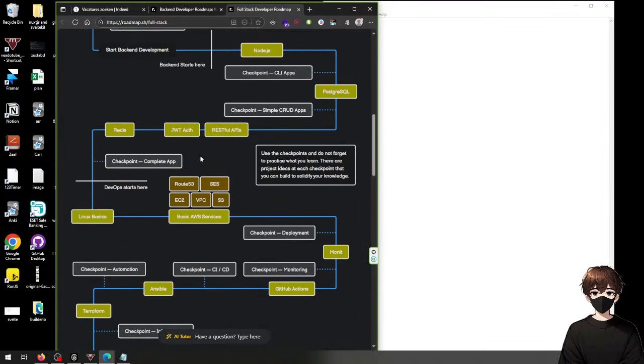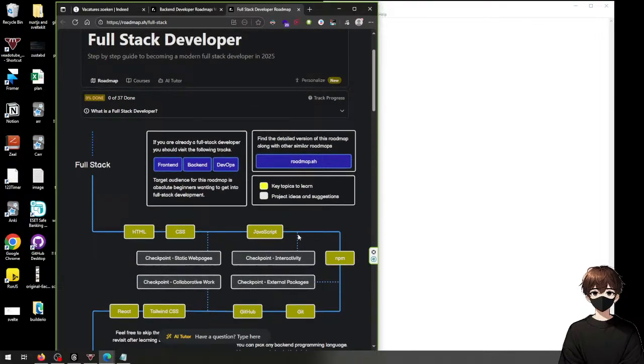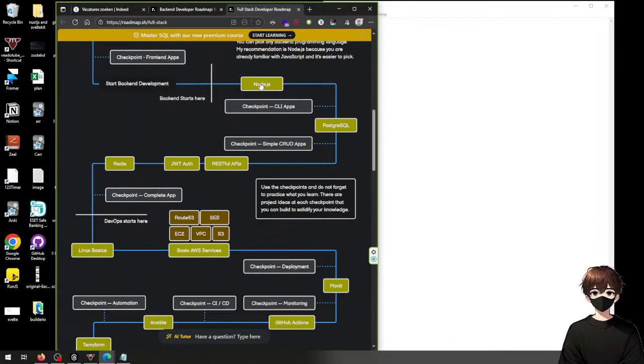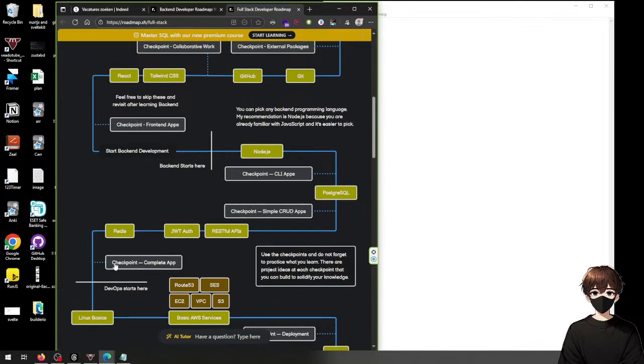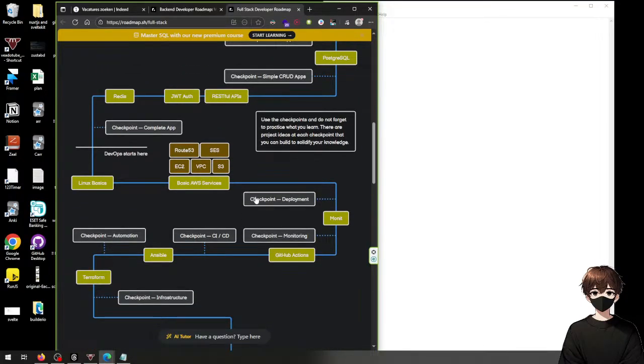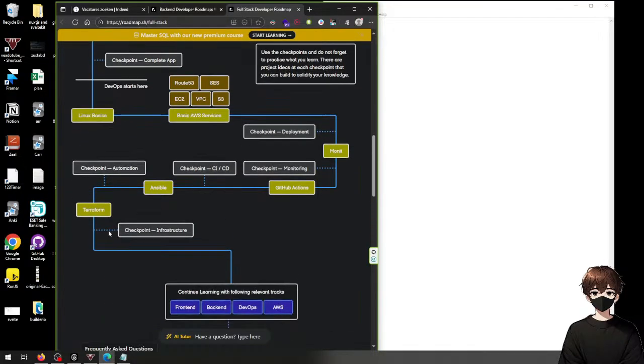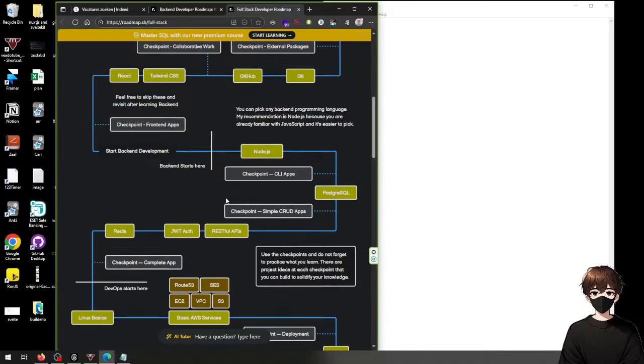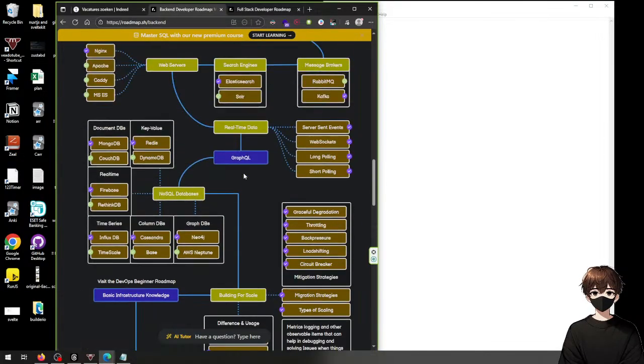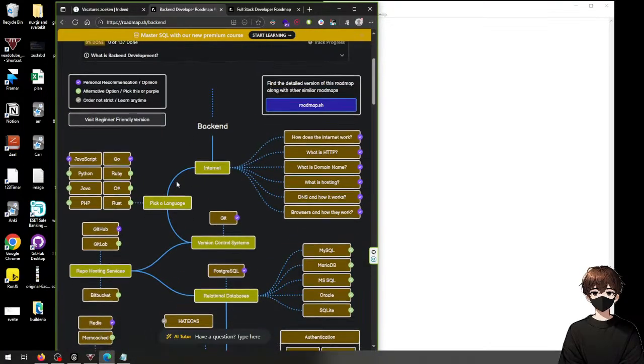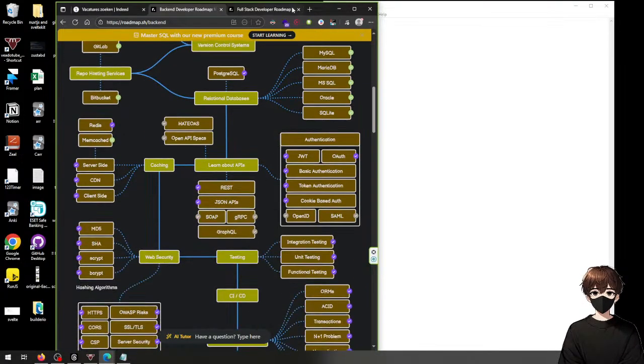We already have learned this part. I think this is actually where DevOps starts. But that doesn't make any sense, because this is not the only thing you need to learn. You actually need to learn these things as well. So yeah, we're gonna figure that out.